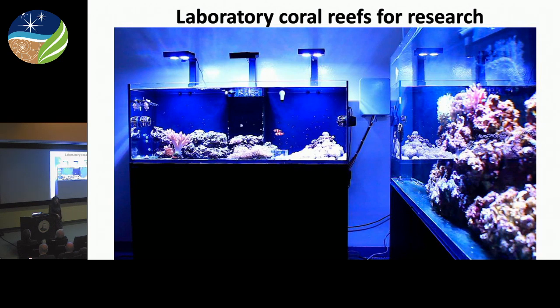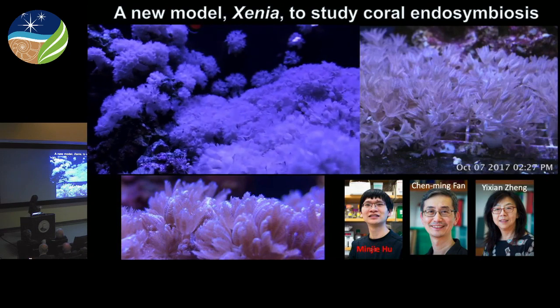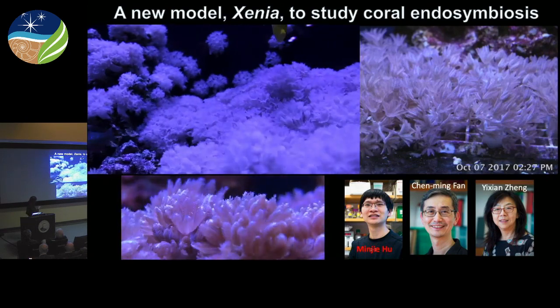If we are able to cure human disease, the hope is that we probably would be able to do something with corals. Okay, so in order to understand corals' basic biology, you have to have a system where you can actually control it. You can't study it in the reef because the weather changes all the time. You just don't have control over it. But if you create a reef in the laboratory, you have much better control. So here I'm going to show you one model that we are studying. Okay, so this is the coral that we are studying.